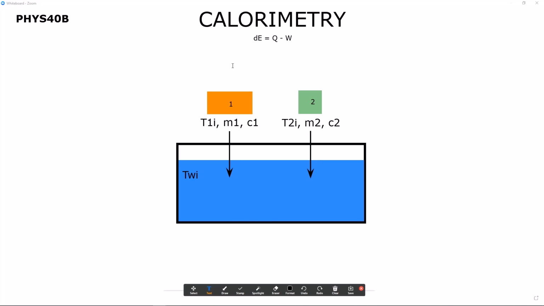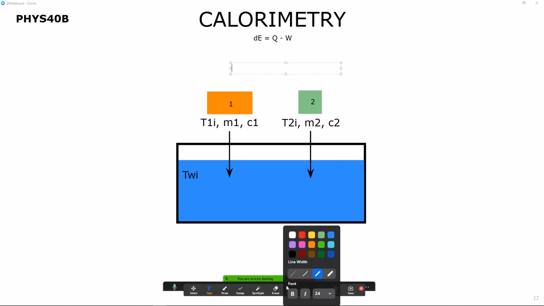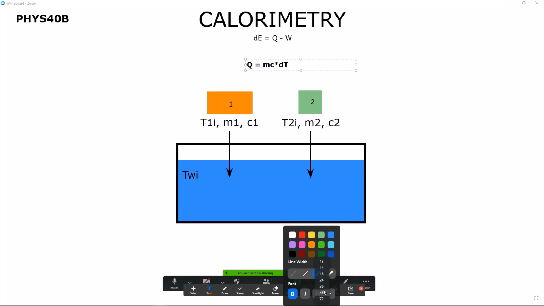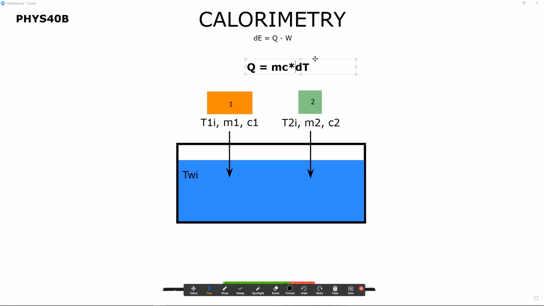So the primary equation we're using for this will look similar, and actually I think we talked about it in the last video, that Q equals M C delta T. So let's make this a little bigger. This is pretty much the only equation that we really need for all of this. Now you might remember this looks similar to Q equals n C delta T, where n is moles, and that's essentially the same equation, just on a molar basis. So now we're doing this in terms of mass. We're given masses. It would be equivalent to do the same thing given moles, but this is more common. So we'll have units of kilograms, presumably, for M_1 and M_2.